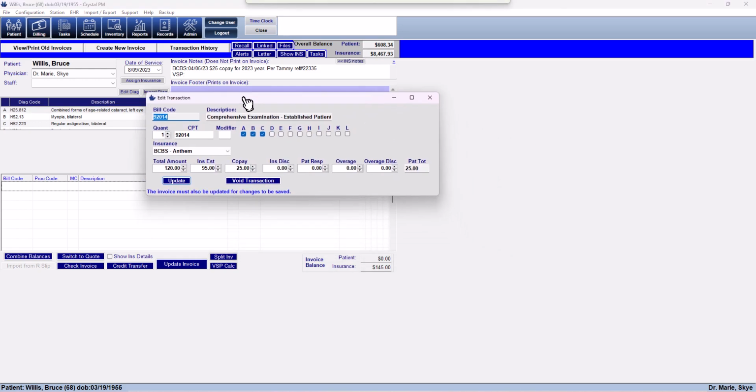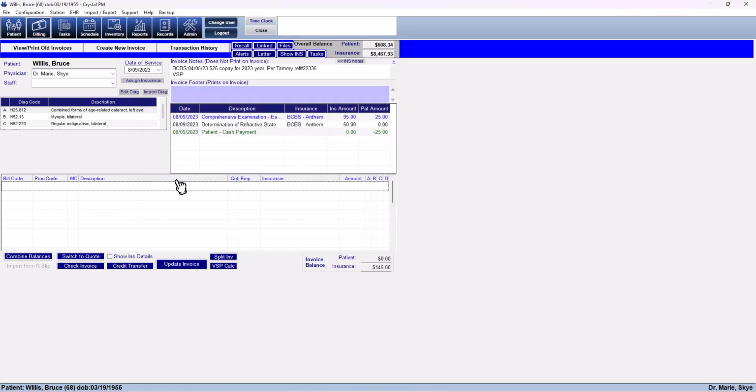And you'll see here I can do quite a few things. I can edit the insurance, I could edit the amount, I could edit the copay. I can change my diagnosis pointers here. So this one I'm going to choose A because I want my exam to go out as a medical visit now. I'm going to simply come down here after I choose that and update. You'll see that my line item is blue now. Blue means that there was a change on this line item. Black means that it's original.